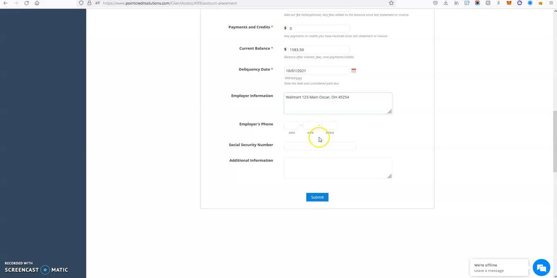For an example. And then if you have the employer's phone number, that's great as well. We can obviously locate this information, but if you have it, it's valuable to help us get started.